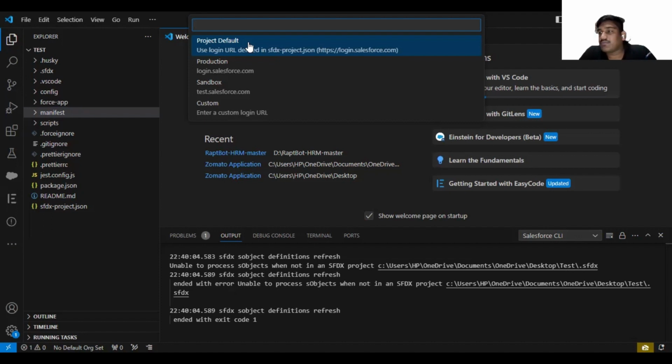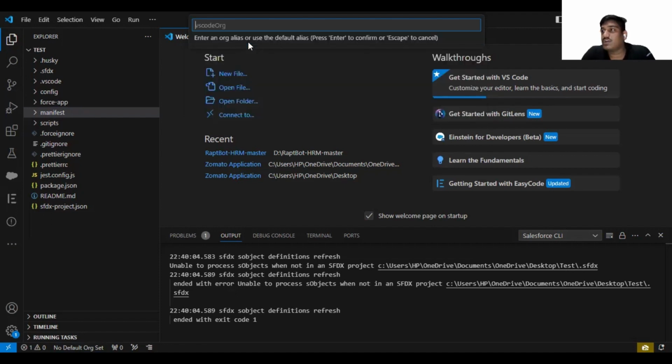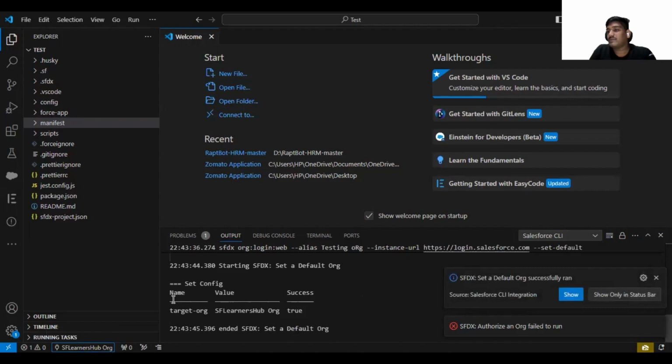The fourth one is custom, which is a different URL created statically by the user. I'm clicking on project default and my org name is testing org. So my org is connected.